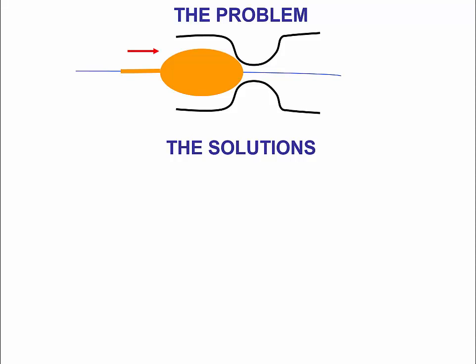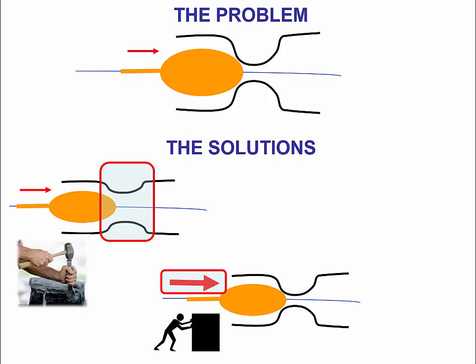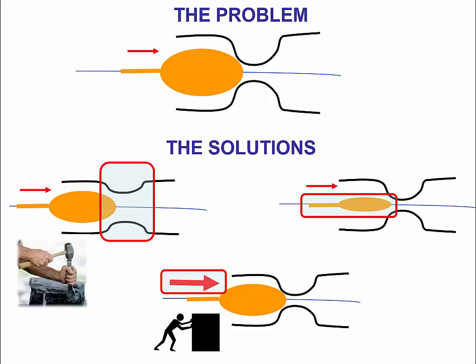Assuming that's taken care of, the problem is that we have equipment — a balloon or stent — that cannot cross through a lesion. One option is to use techniques that modify the lesion and enlarge the lumen so there is more space for the device to cross. The second is by applying more force, pushing the equipment through the stenosis. The third option is by using different equipment that has a lower profile and therefore can pass better through that area of stenosis.